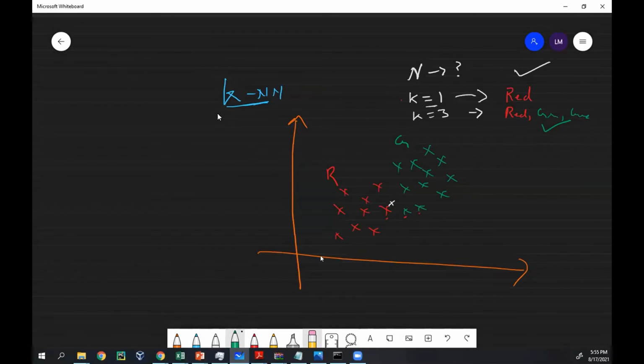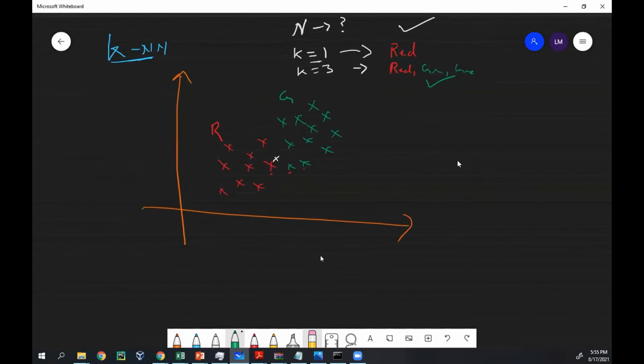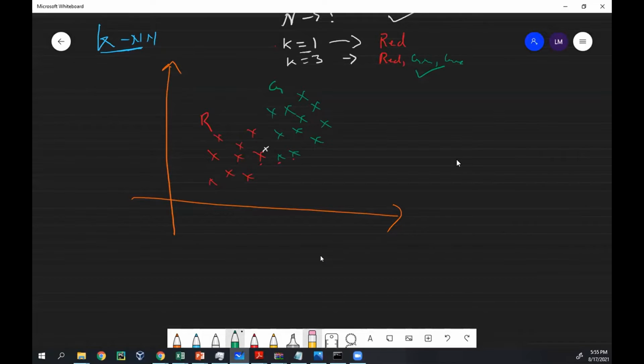That's it. It's a pretty simple algorithm. In your whole machine learning toolkit, this one is a pretty simple one. So this is how you calculate your values. Now the next question which comes to your mind is, how do you calculate the distance between this point and this point? Let's say this point is called 1 and this point is called 2. How do you calculate the distance between these 2 points?